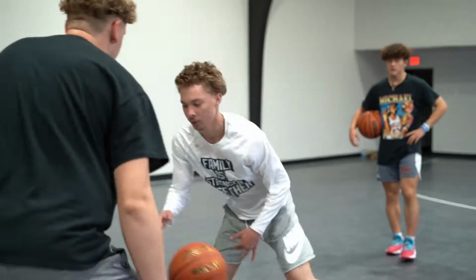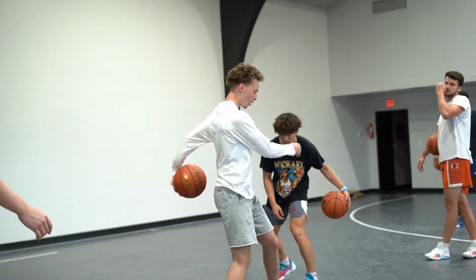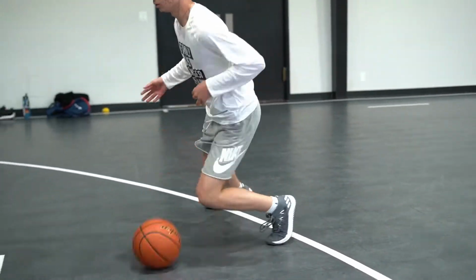Two cross, quick. Don't dribble again. It's a lot of points. Now we're going to finish up 2 feet, 2 more finish. Go, get out, get out, let's go.